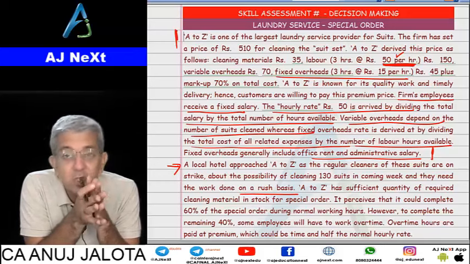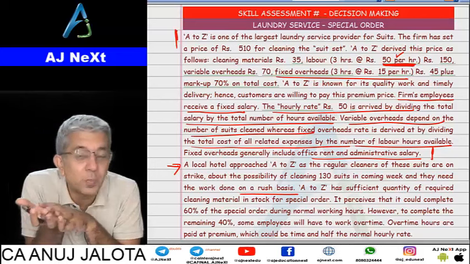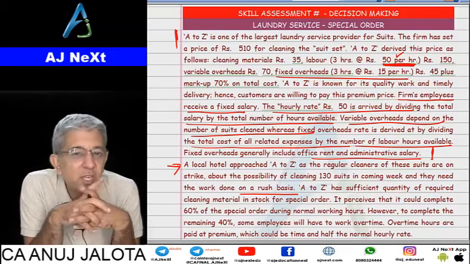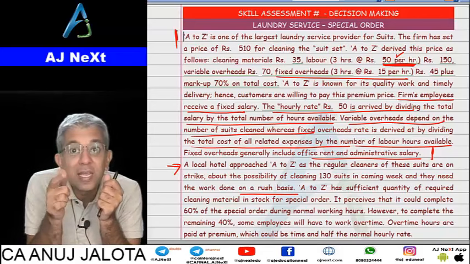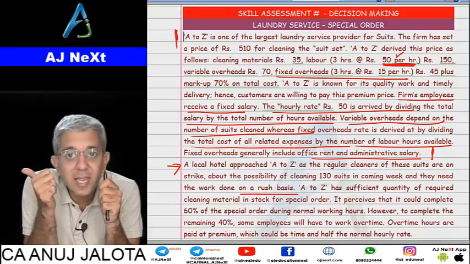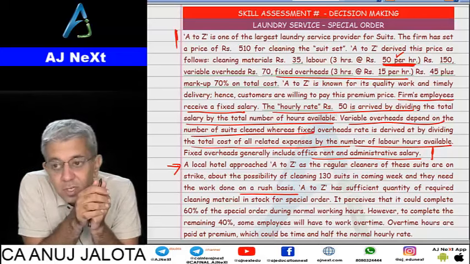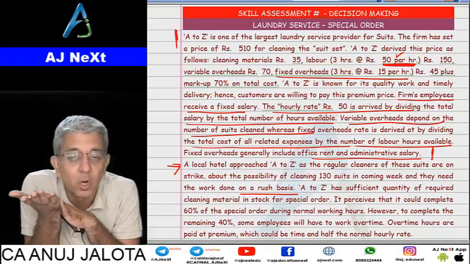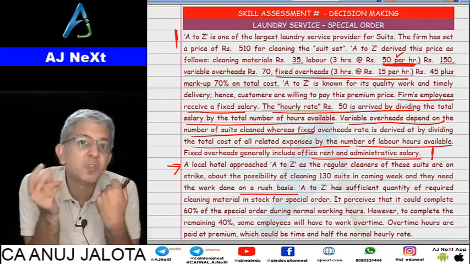So in such cases, honestly speaking, what your pricing should be will always be a matter of discussion. Somebody can always be thinking, sir, those guys are in urgent need, so our bargaining power will be very high. Those regular cleaners are on strike, so they want the work to be done. It's a hotel that has to service the clients. So they want the suits to be done on an urgent basis. So we should charge them very high.